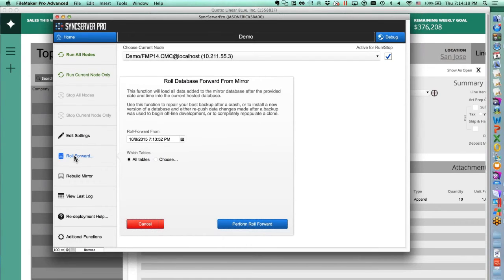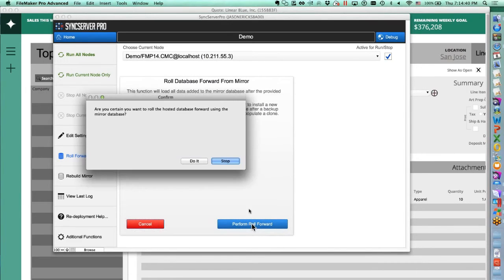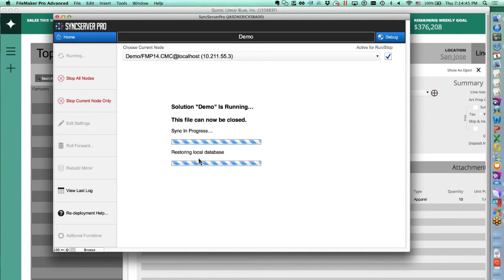It's suggested a roll forward time, and that time is always just now, so that if you don't know what you're doing, you can't really get yourself in trouble by clicking go. But what I actually want to do is back this up a bit. I'm just going to say, let's take it back to 7 o'clock. And I could choose, if I was doing more of a specialty thing here, maybe recovering a particular table, I could choose particular tables that I have configured, but in this case, I just want to do everything. One more chance to back out. Nope, let's do it.